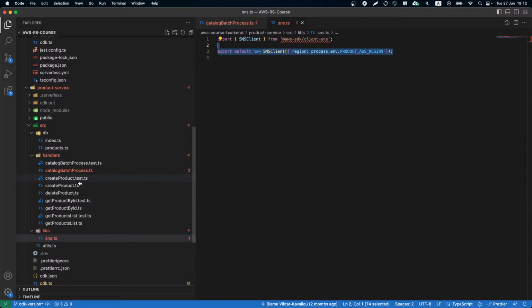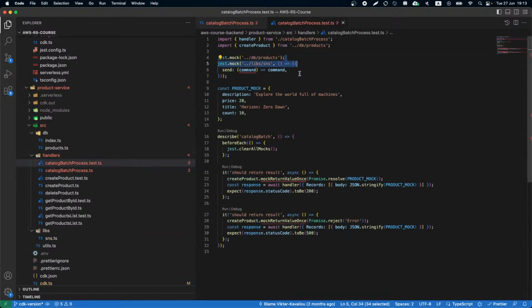I do this because it's really easier to test my functions later on. All I have to do, as you can see here, is mock the path where I stored my utility which instantiates my SNS service, and create a dummy response from this service. So my SNS.send should just take an argument and return it back.